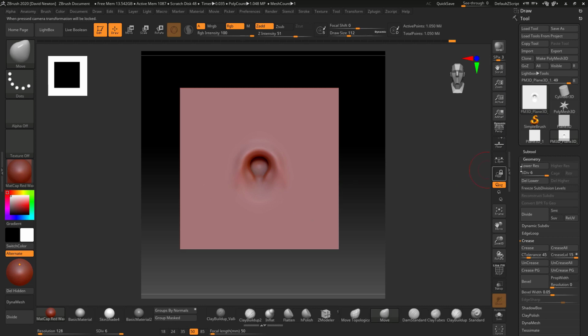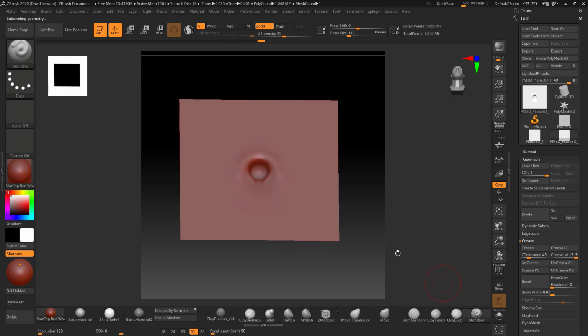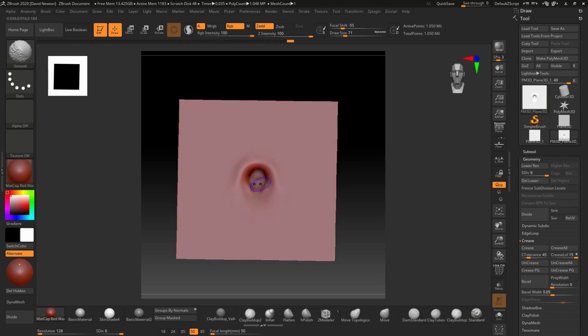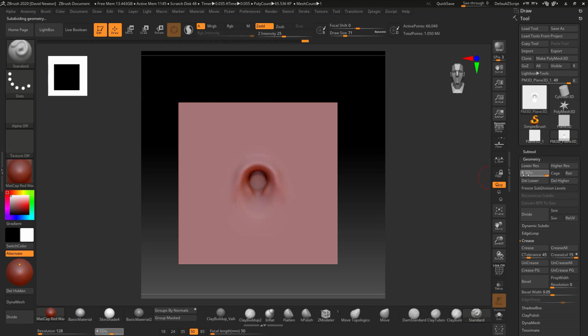So the difference between this and a vector displacement is that a vector displacement will actually allow you to do undercuts. To prove this to you, I'm just going to undercut this model into here. So I'm actually pushing it back inside like that, so it's got an undercut. Okay, let's bring this down, smooth it up a little bit in there. Come back and you've still got that undercut.